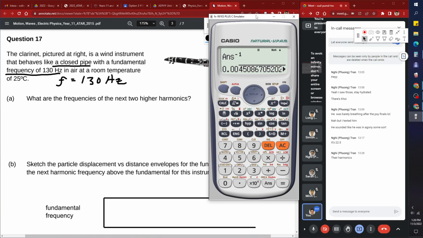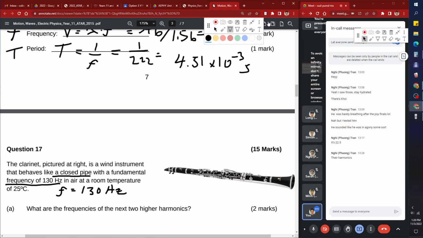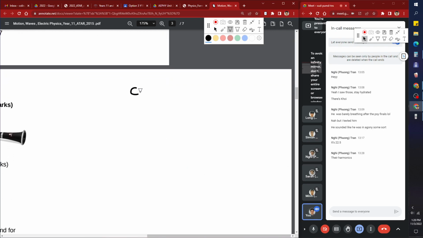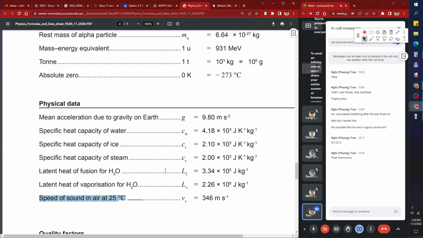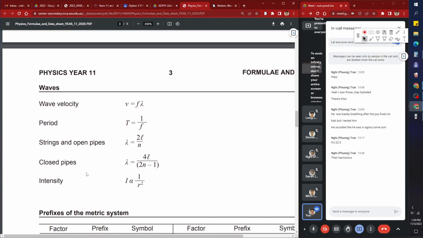What is the difference between their harmonics? A little bit like that, sure. Okay, we'll just do a quick review of pipes. So, open, if you guys recall, they have frequencies or harmonics, as Yi pointed out. So this is one of the fundamental frequencies. The next harmonic for open is 2, double that frequency, and then 3, and then 4, and so on and so on. So there's the first frequency harmonic, second, third, fourth, just like that. And they have their own equation for closed and open pipe.